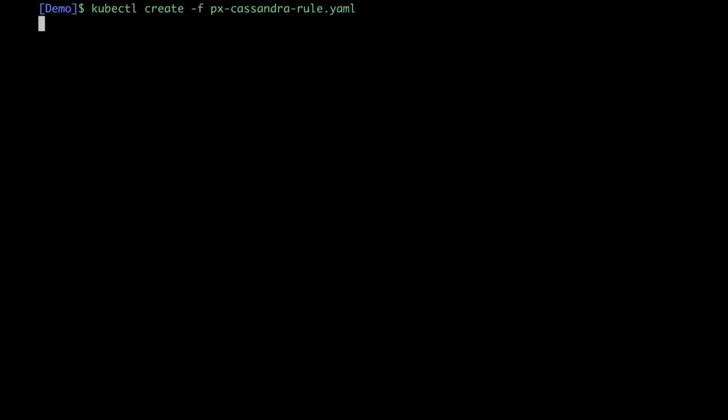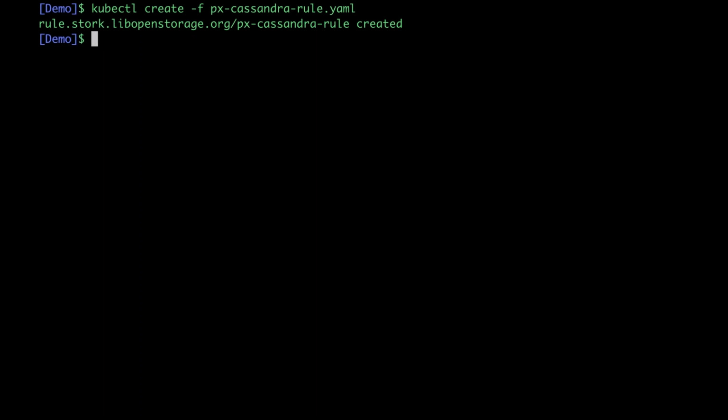All right, and if you're wondering when does Kubernetes start to support rules and what does it really mean to Kubernetes? Well, this is not really a Kubernetes native object. This is called a custom resource definition. It's a CRD created exclusively by Portworx. And this is based on the definition, which is called the rule. So it's a CRD.